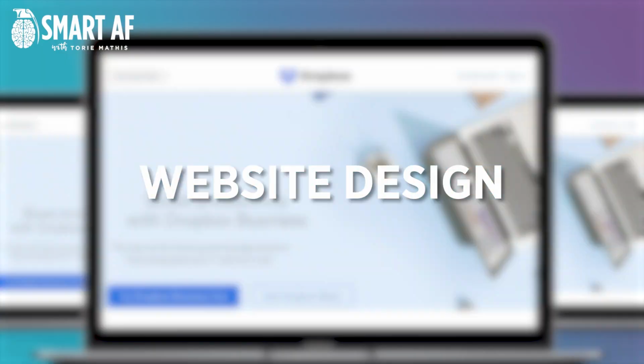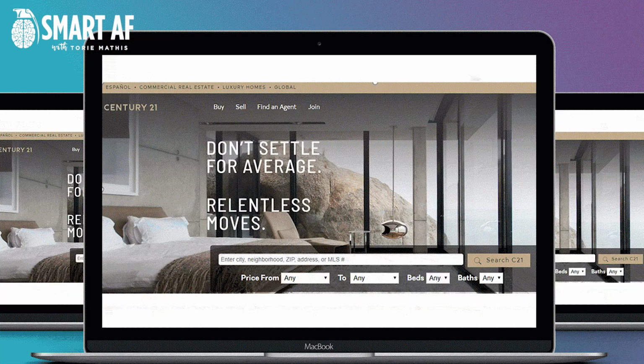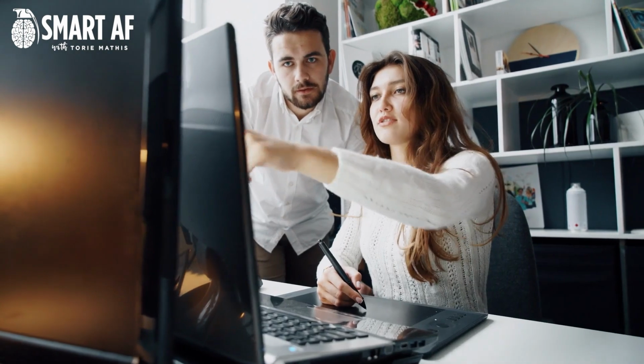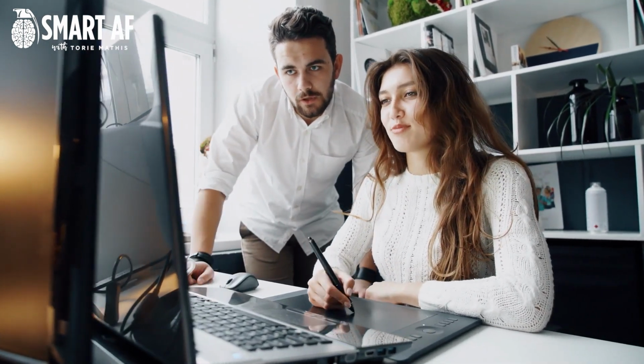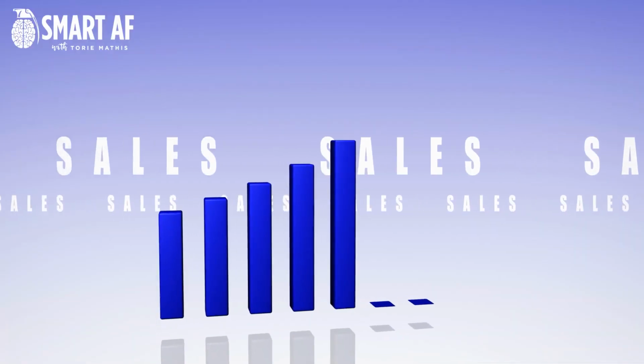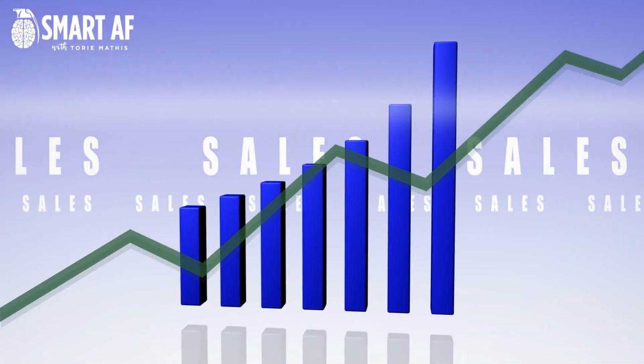Let's talk a little bit about website design. Another really important aspect of your website is its design. Your website should have a professional design that reflects the image of your business. Now, you can hire a web designer to create your custom designed website, or you can use a pre-made theme. Now, don't go overboard on this to start. Your website is a living part of your marketing strategy. So getting the basics up and making sales is much more important. You can always add more or make it prettier later.